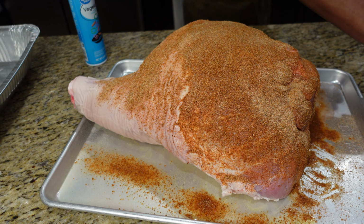Now, this is not a pulled pork. We pulled this at 190 degrees. Which it's not pullable, it's cuttable. So we're making sliced pork today. And I'm just gonna show you this fat cap. So the first thing we'll do is get this beautiful fat cap off of here. I'm gonna turn this around so you guys can get a good look at this.